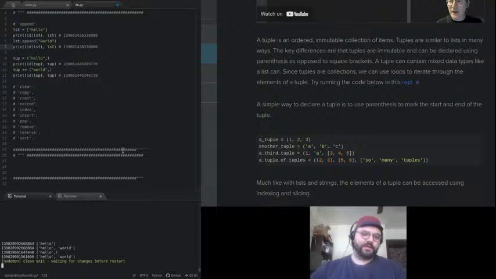Okay. If we look at these IDs, we start our list with a value in it. We print off the ID and the value. We append to that list. We print off the ID and the value. So notice with the list, the value changed, but the ID did not, which tells us that even though the value is different at these two points, this is literally the same object.